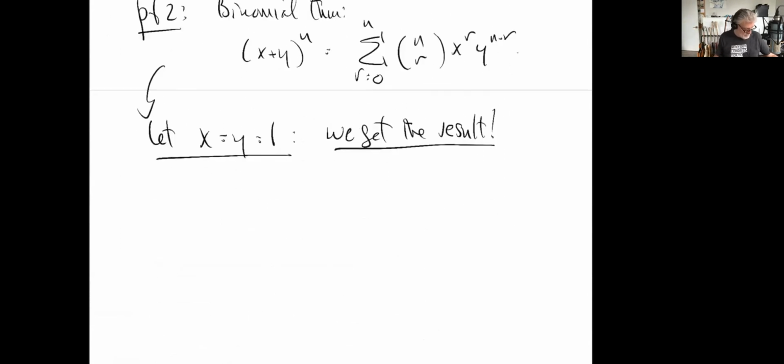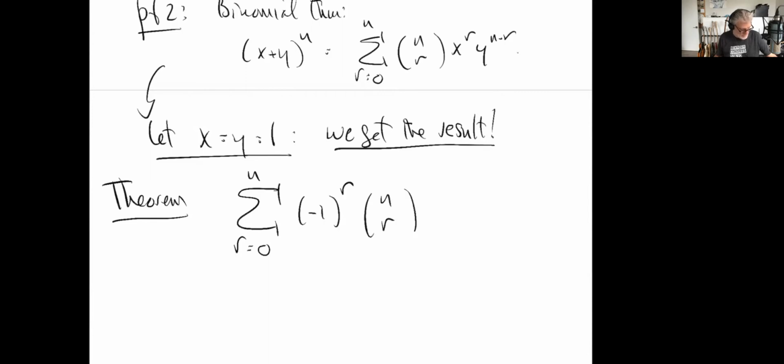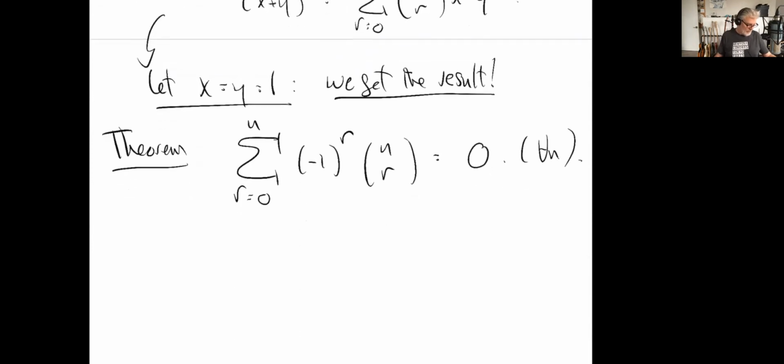What about the alternating sum? Let's state that. If you sum r equals 0 to n, (minus 1) to the r, n choose r, we observed experimentally for small values of n that this was 0, and it is true for all n. What's the proof? I don't know a combinatorial proof of this. Yeah, no, sorry, I do, but it's not as nice as this proof. So let's write the binomial theorem again.